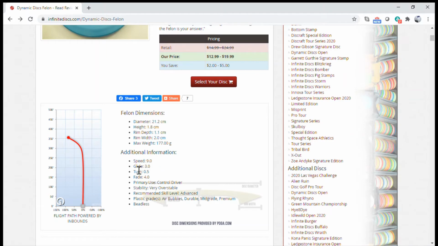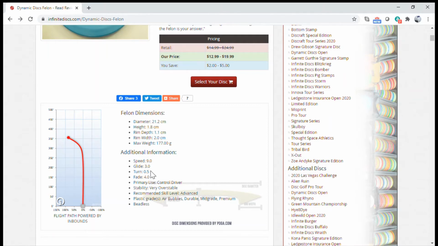The next number that you see here is glide, which is a 3, which is in the lower range as far as fairway drivers go. This is a fairway driver, but you're going to see discs and drivers typically in the range between 6 and 3, and then you're going to have some of your utility discs that have a glide of 2 or even 1. These next 2 numbers are, I think, the most important to understanding a disc, especially if you want to understand how the disc is going to fly as far as finish. So, in determining if it's going to be overstable or understable.